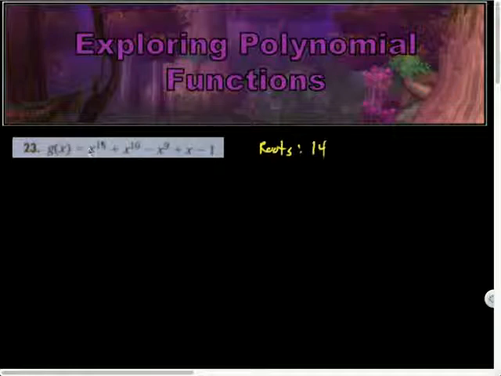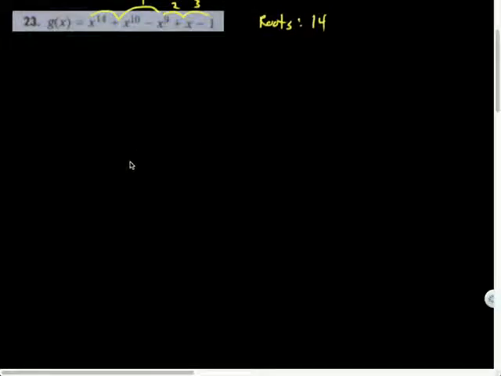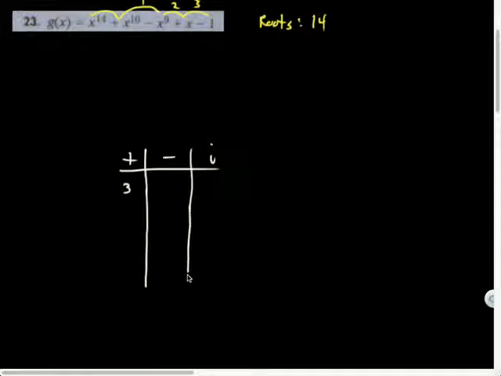And using Descartes, I'm going to count the sign changes. That's no sign change. That's one sign change. That's two sign changes. That's three sign changes of g of x. I'm going to skip a couple lines here as well, just so you know. That means for positive, negative, imaginary, we have three positive as our first possible combination there.